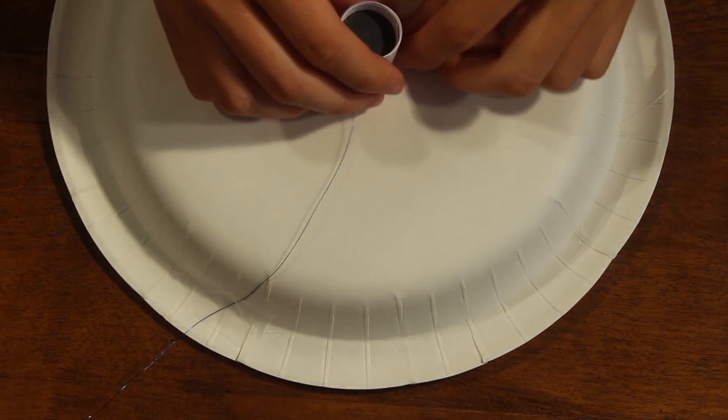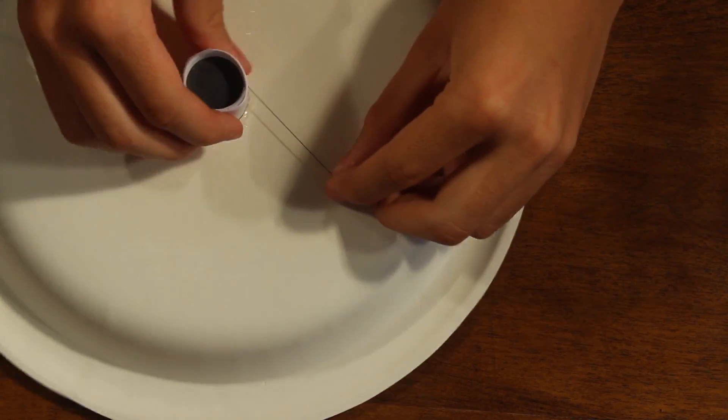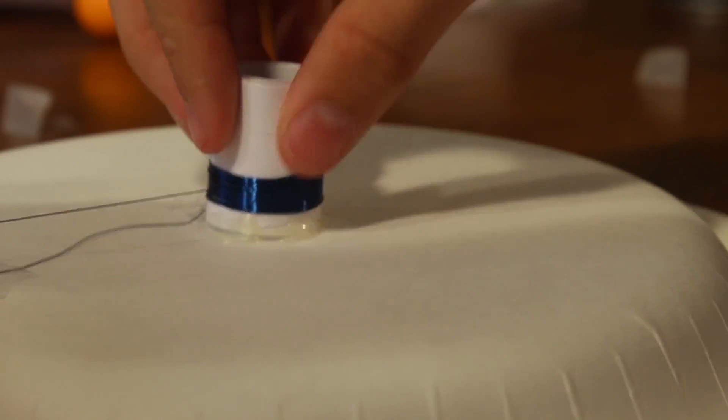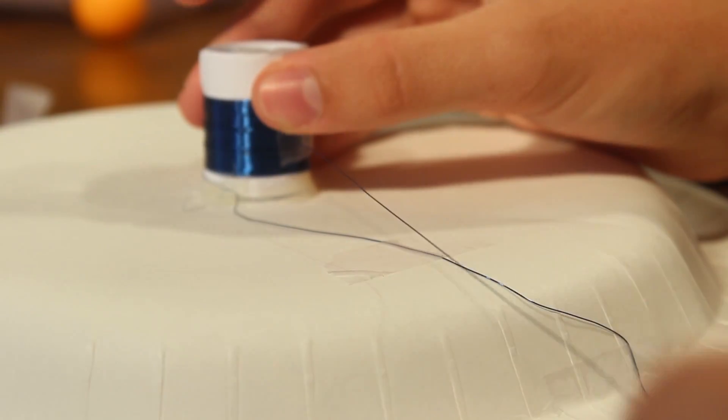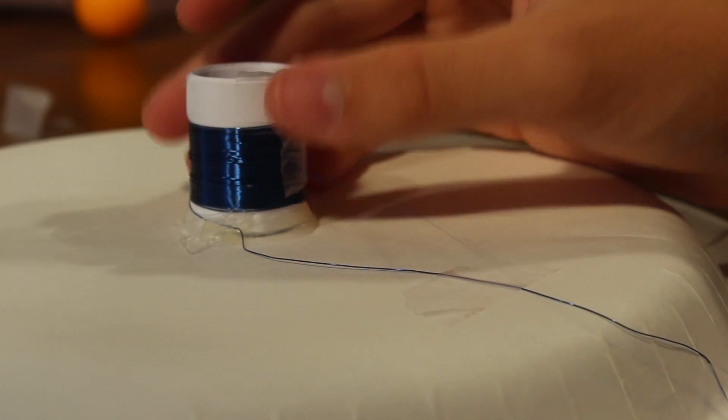Now comes the really exciting part. You can take the magnet wire and wrap it around and around and around the magnet until you get to the height of the magnet. Once you get to the very top, take a piece of tape and tape it just to make sure the wire doesn't uncoil.